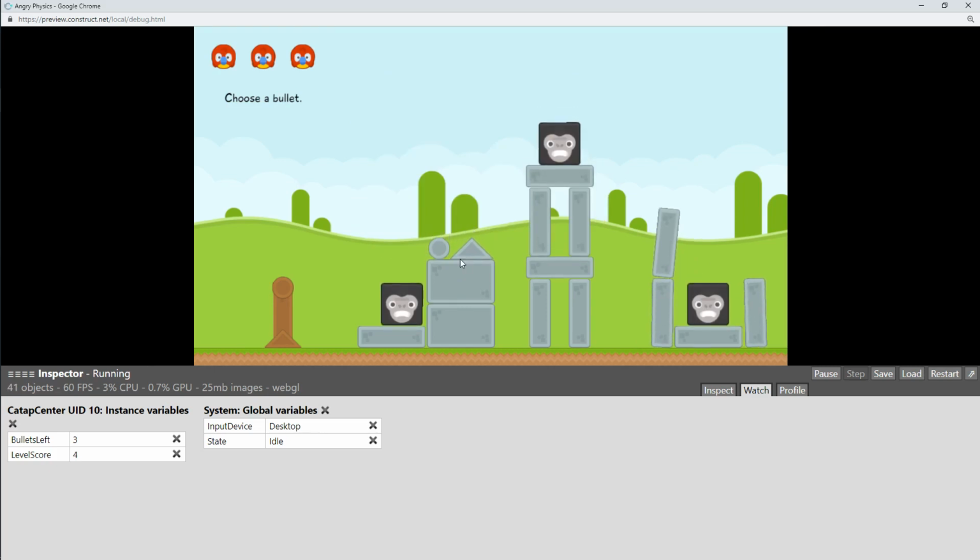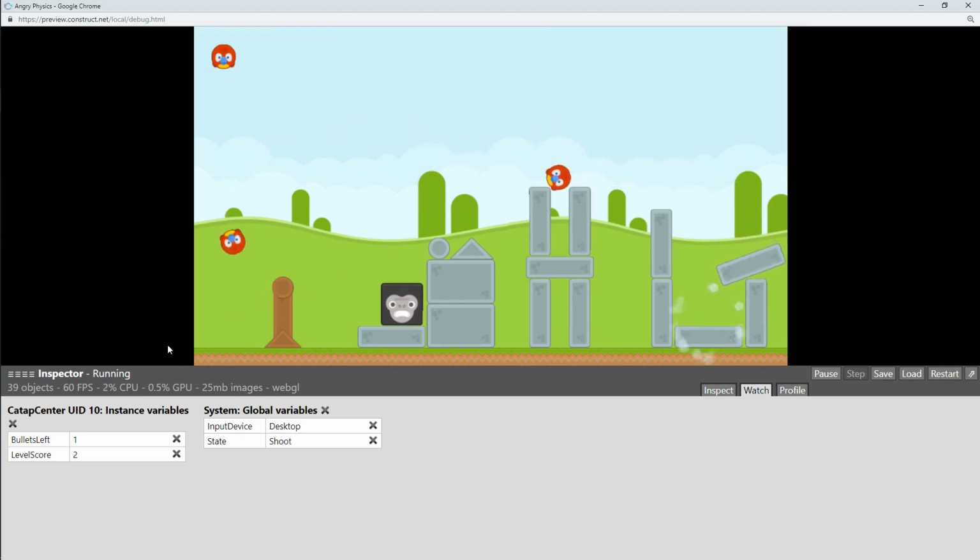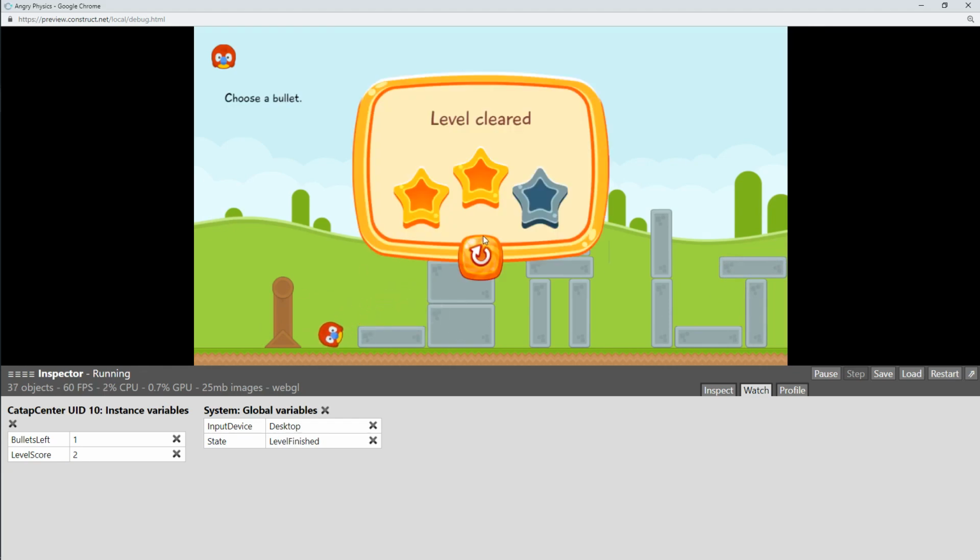And finally, let's try to clear the level with 2 different bullets. So maybe, I don't know, something like this. It didn't work, but I hope that with a second shot I will be able to kill the other 2. I'm not so bad at this game, and you can see how now we have 2 stars, and we can reset the level.